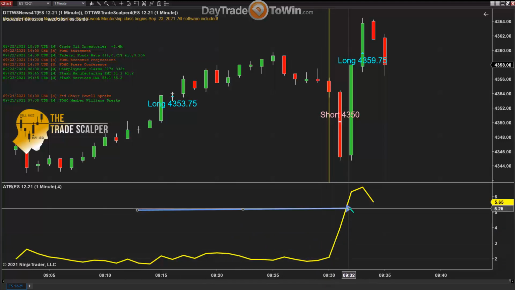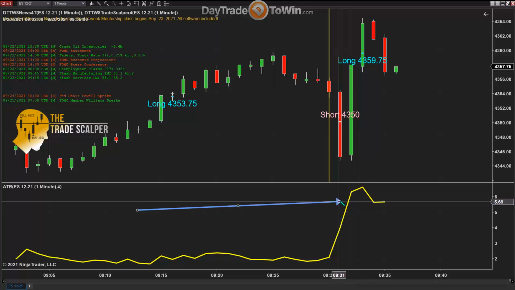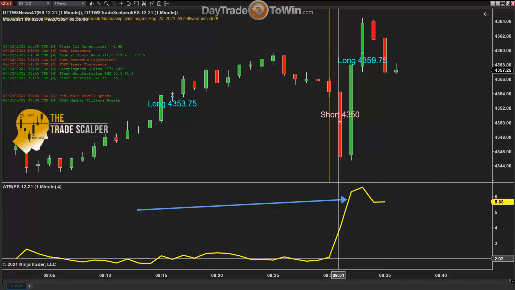The ATR rises and you see how strong and how volatile the market is, and this is normal, completely normal. This is to be expected. So I don't want to be right in the market as a buyer or as a seller as these whipsaws and as these changes occur. The same thing happens with a news event.